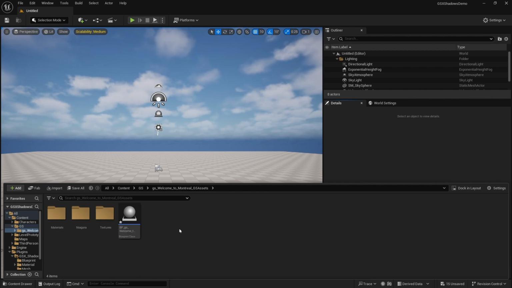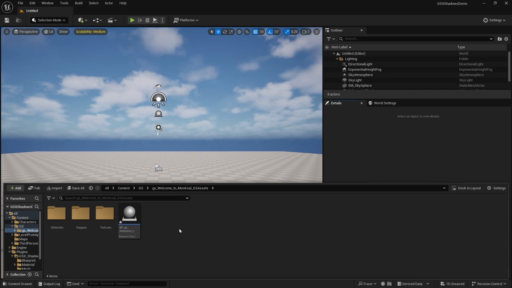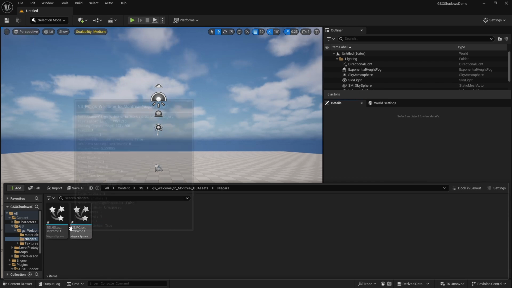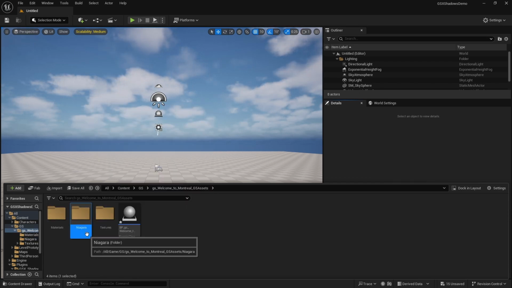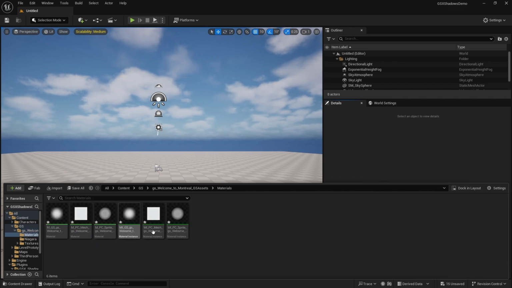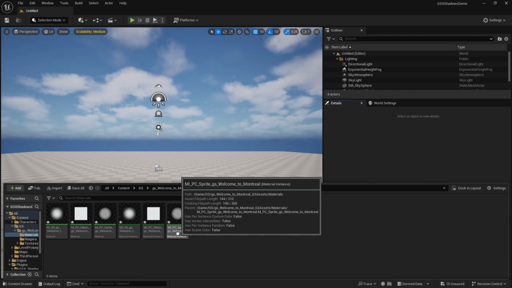GSX Shadows will automatically generate all the necessary assets for you, so no need to waste time creating individual assets. For example, the blueprint, textures, this Niagara asset you can modify afterwards to make the VFX, and this material you can use for the Gaussian splatting, also point cloud.